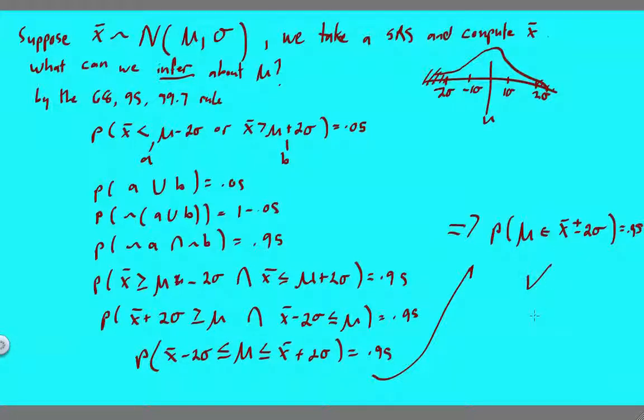Okay, so hopefully this made some sense, and I can't emphasize enough how important this is for formal statistical inference, because what's happening in statistical inference is we're taking a sample and making an inference about the population parameter. And this sort of train of thought is what allows us to do so.